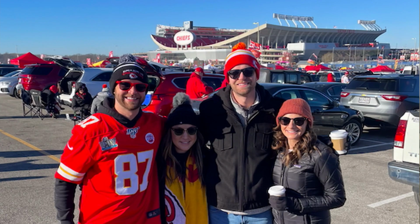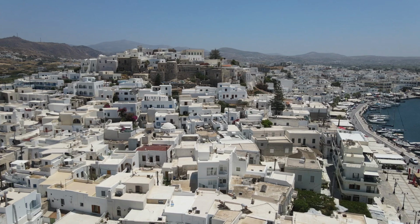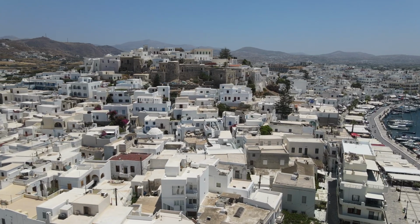Although I felt more comfortable knowing someone in Kansas City, a lot of those numbers also checked out, and I do think that their population will grow, and if Patrick Mahomes has anything to say about it, they'll be relevant for a couple years. I would try to find the sweet spot of a place that is growing but isn't too expensive yet. I would also try to find a place that I like to live or to visit, because if I want to live there, other people may want to as well.